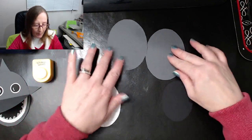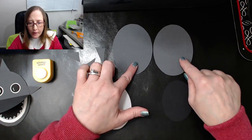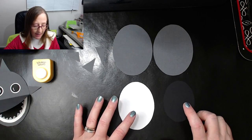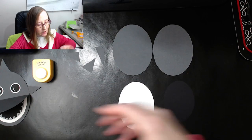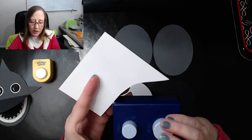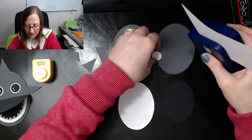So here are all of our pieces. The 3 little triangles, sorry you can't see those underneath my other video. The 2 gray for the body, and then the white one and the black one for the mouth. And they're just going to stack on top of each other. So while we've got the black and the white out, we need 2 white circles that are 3/4 of an inch. This is my 3/4 of an inch punch. All right, I just need 2 of them. These are just for the eyes, of course.